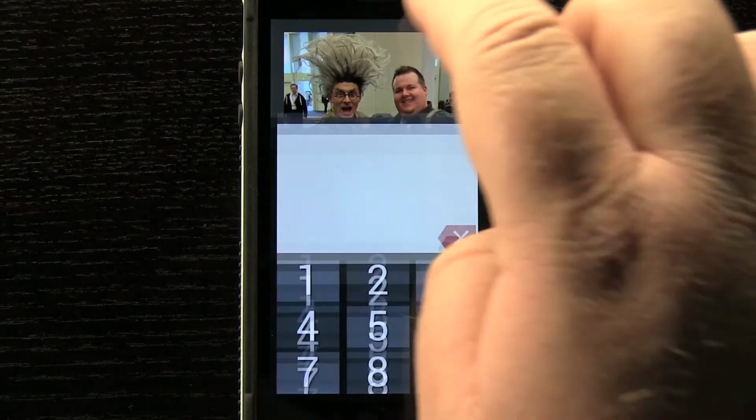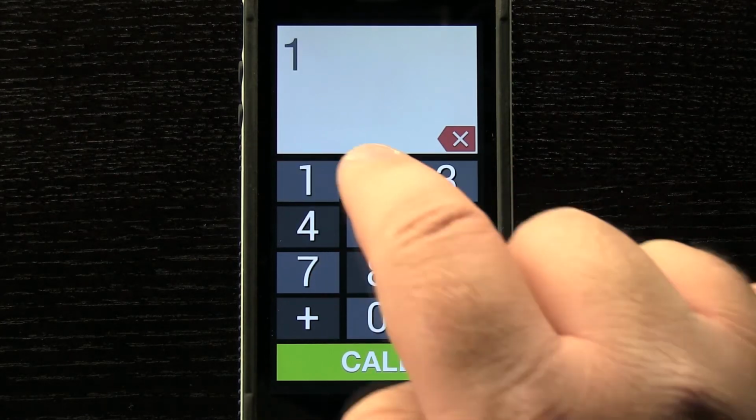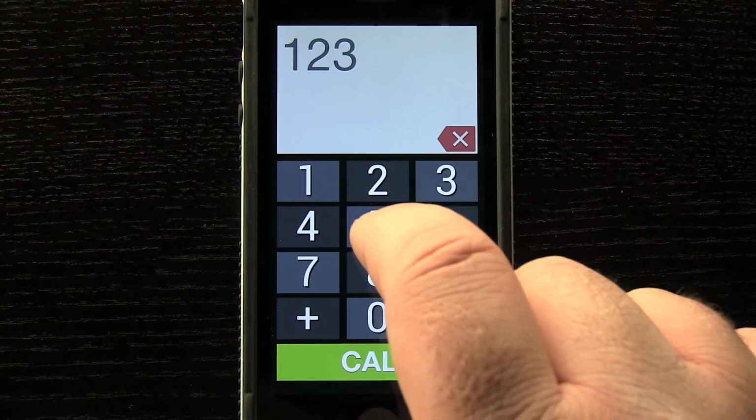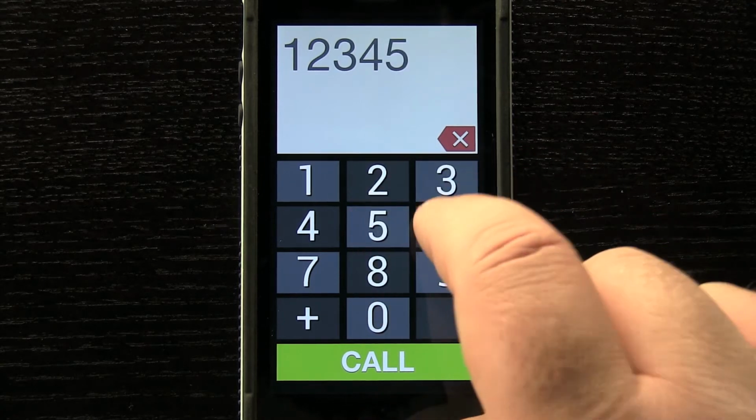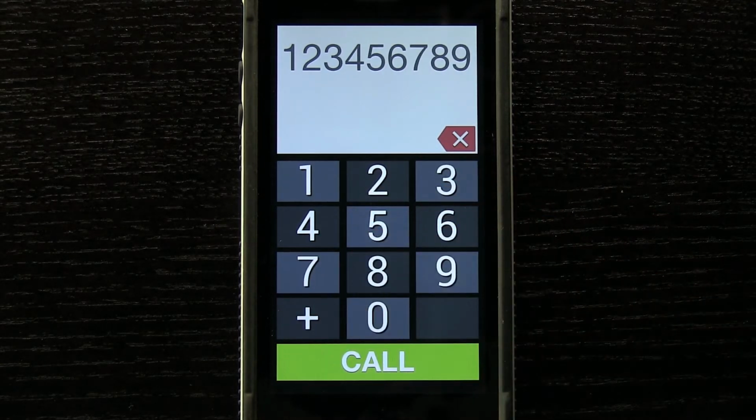If we slide up with one finger from the bottom, we can see that we have our nice big full screen dial pad where when we select and highlight over a number, it's going to voice over the number for us so we can hear that out loud, and then we can select our number from there. When we're ready to, we can hit the call button and it will automatically place a call for us.